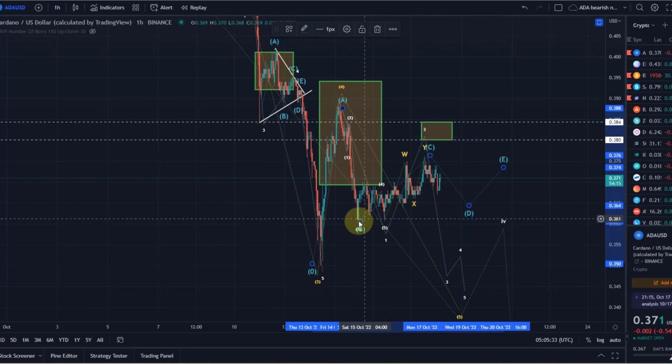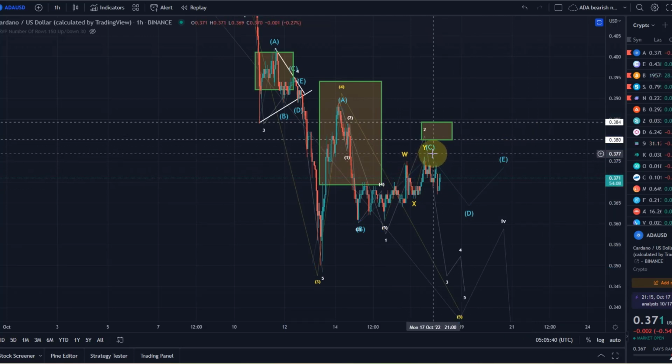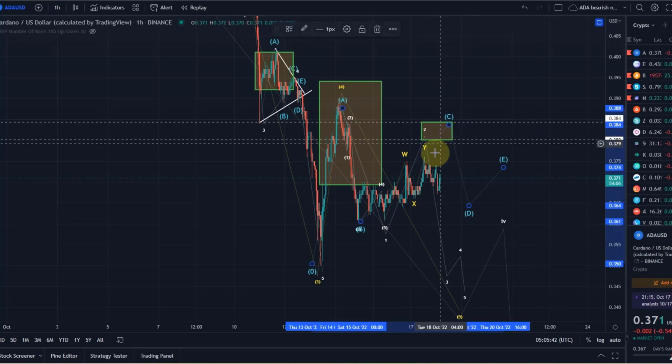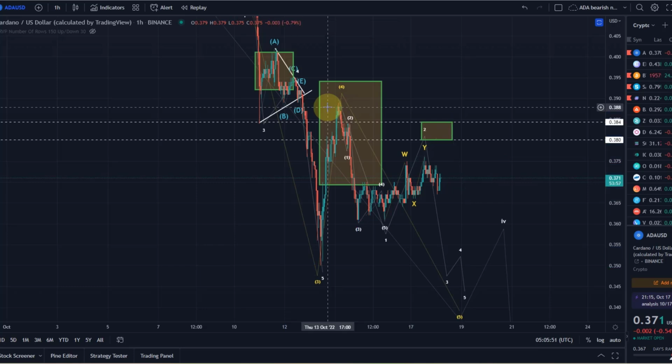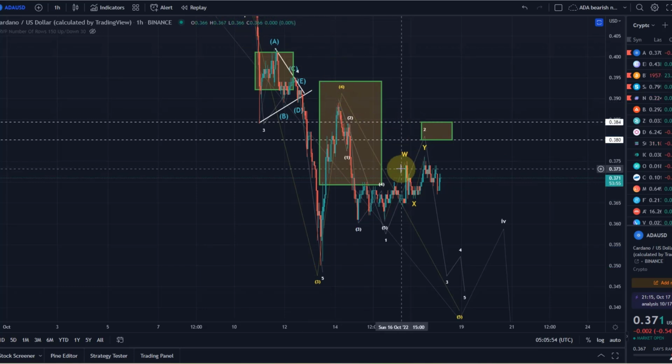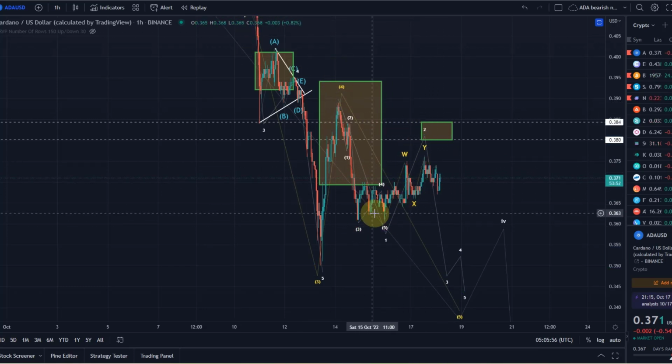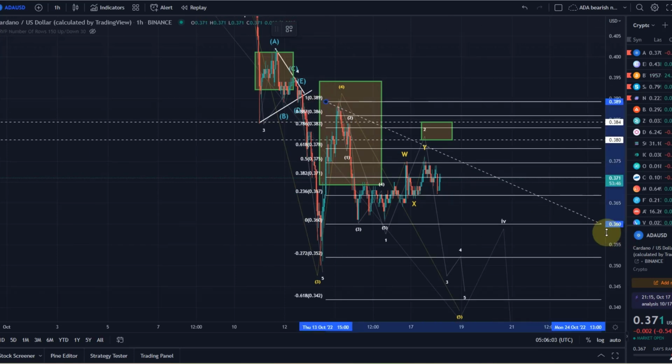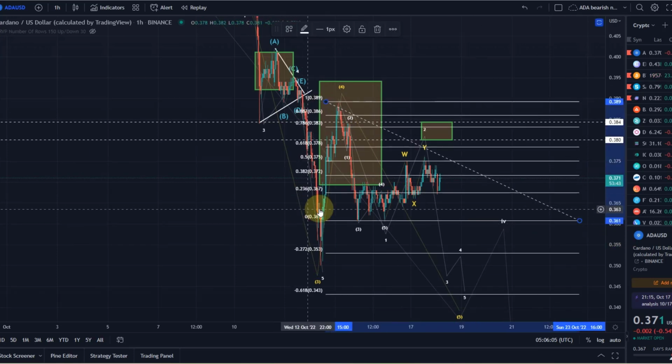That's how I calculated in the last video those 2 target levels. One of them was the 1-to-1 ratio between waves W and Y, and the other one was the ideal target for a wave C, which is the 61.8% extension of the wave A. And we're just waiting here for a clear signal that the market can give us. At the moment, we're retracing here, in my opinion, correctively. And again, as soon as we break one of these levels that I gave you, it should provide us with a clear answer to where we're moving.